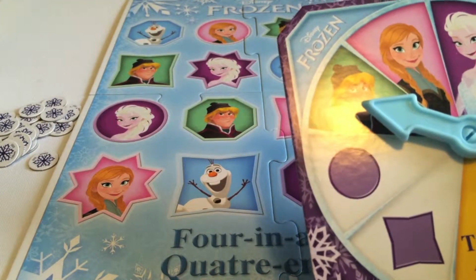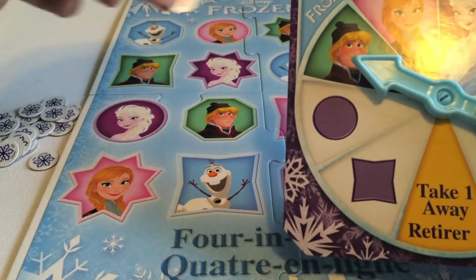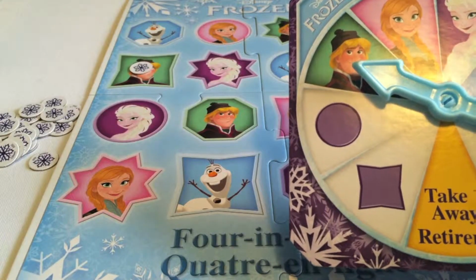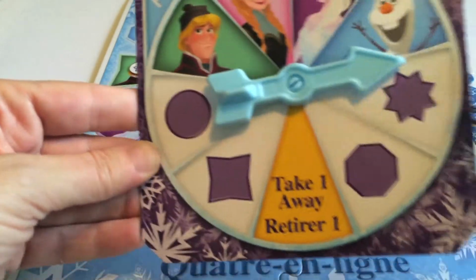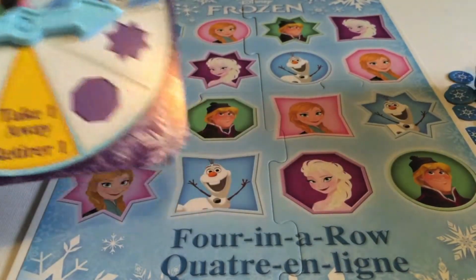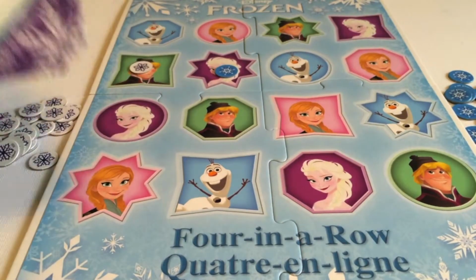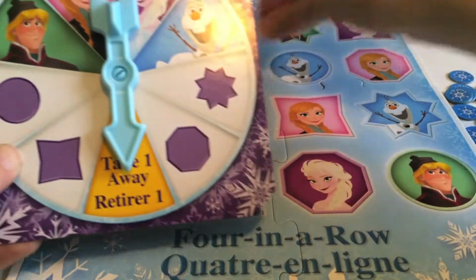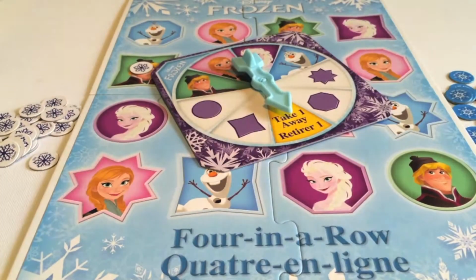So if it was my turn and I was white, I can put my white token on any of the pieces that have Kristoff's picture on them. And then let's spin as if we're doing the blue turn. So this one ended up on a shape. When you land on a shape, I can put my blue piece on any of the 4 that have that shape. It doesn't matter what character's in it. And the goal, again, is to get 4 in a row. And there's one other spot on here. So there's the characters, the shapes, and then take one away. If I were to spin and hit that, I could take one of my opponent's pieces away.